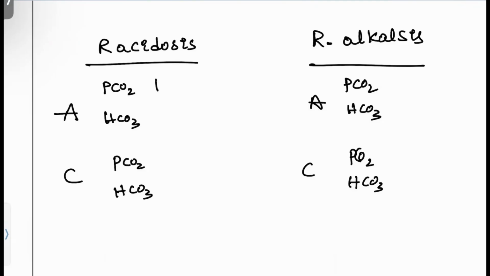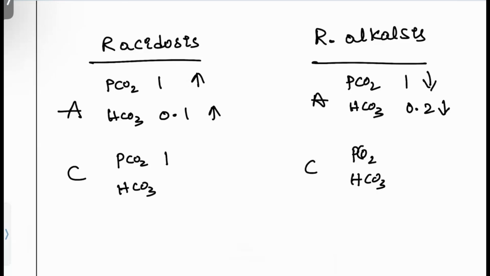HCO3 is going to compensate by 0.1 milliequivalents of HCO3 increase. All right. And next coming to the respiratory alkalosis, for the acute 1 CO2, you are going to decrease by 0.2. Okay. So 1, 1, 1, 2. That's how you can remember.